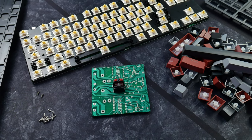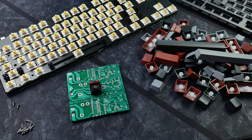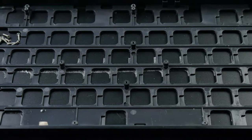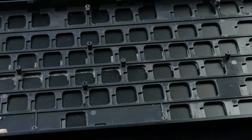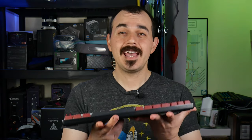Now, as far as disassembly of this Drop ENTR was concerned, I didn't really hit any major snags. It does require a specialty Torx head bit in order to open this. What I found that I really wasn't a huge fan of, however, was the mounting points for this PCB and plate assembly are on these plastic rails that are basically glued to the inside of this case. That's not a particularly durable solution, Drop, and I would really like to see that change to having mounting points set directly into the mold for the case for future iterations of this keyboard.